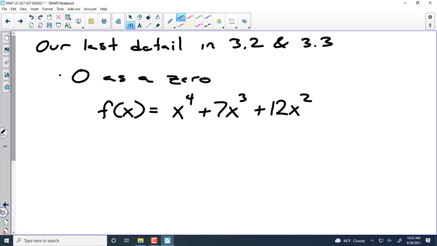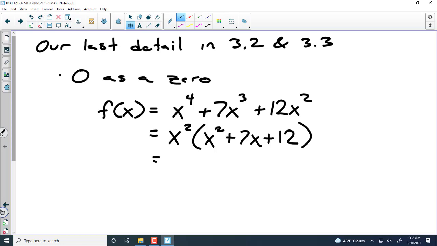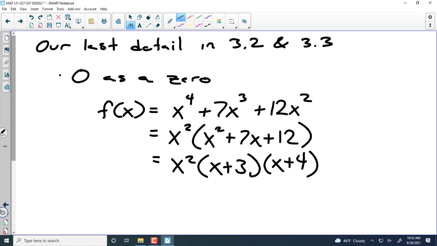And in fact what it has is a common factor that's not just x, but x squared. So what you can do with this, instead of doing any synthetic division or anything that's complicated like that, is factor out an x squared, like this. And that leaves you with x squared plus 7x plus 12. Then, suddenly we're down to x squared times a quadratic. We factor that quadratic, x plus 3, x plus 4, and there was really no synthetic division to do.